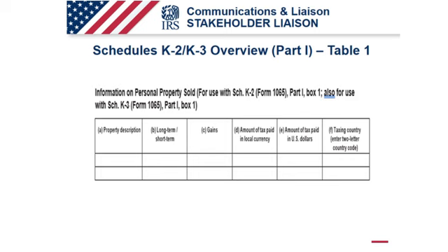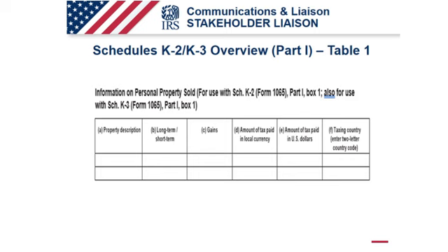However, there is an exception under Section 865(g) that states that a partner who is otherwise a U.S. resident is considered a non-resident for sourcing purposes if an income tax equal to at least 10% of the gain derived from the sale is actually paid to a foreign country with respect to that gain. The information provided by the partnership in Table 1 will help the partner make this determination as to whether a 10% tax has been paid on the gain. Part 1, Box 1 on Schedule K-3 of the Form 1120S applies in the same manner for S corporations and their shareholders.